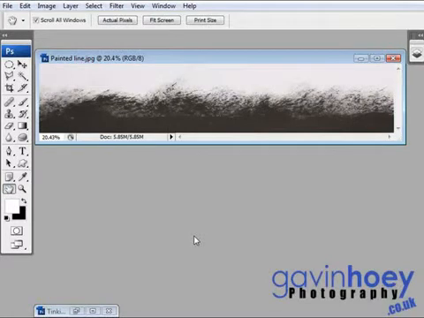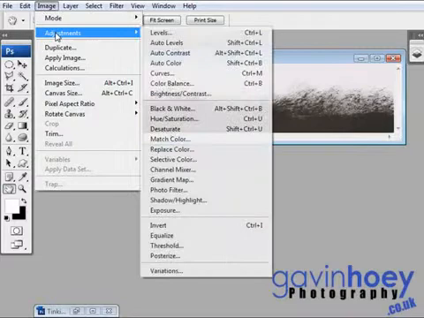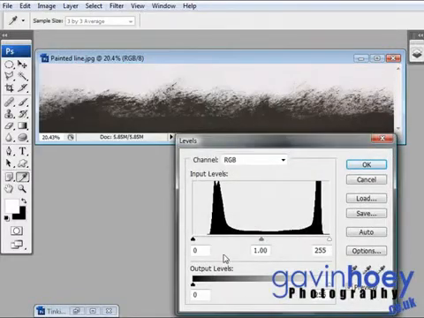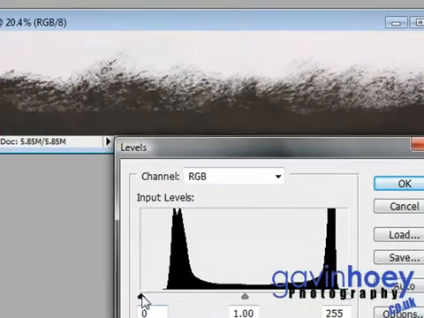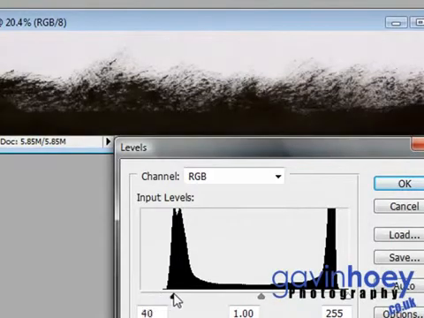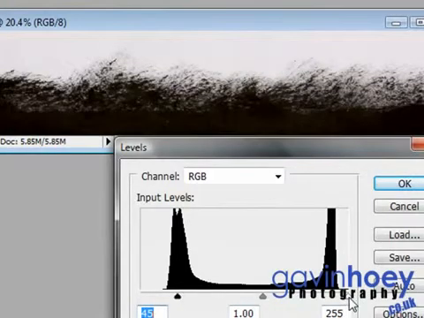We're still not quite ready to make this into a paintbrush because what we want is a pure white edge along the top and a pure black along the bottom. Now at the moment we haven't got that, it's all kind of shades of grey. So let's go to Levels, Image, Adjustments, Levels, and we'll have a look at the graph and we can see that we've got really nothing at all at the black end and not much at the white end either. If I bring the black slider in, you'll see the blacks get darker. Similarly, if I bring the white slider in, the whites get brighter, like so.